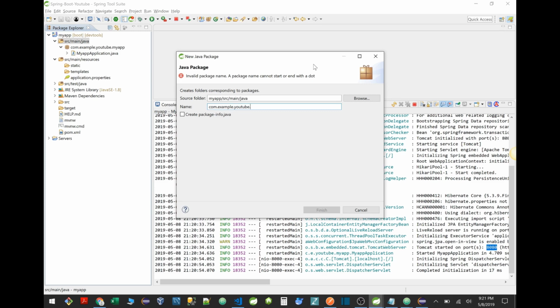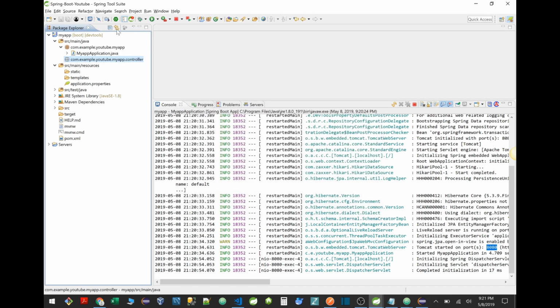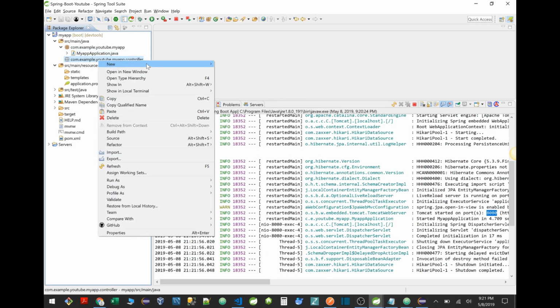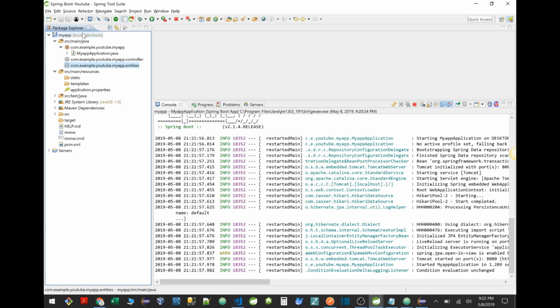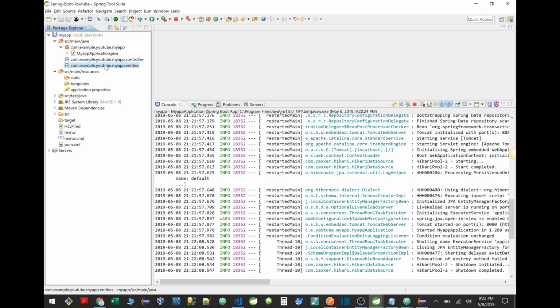And here, I'm going to say myapp, and I'm going to create a subpackage. So com.example.youtube.myapp, up to here is the same, and now here I'm going to say .controller, and I'm going to create another one. It's called entities.